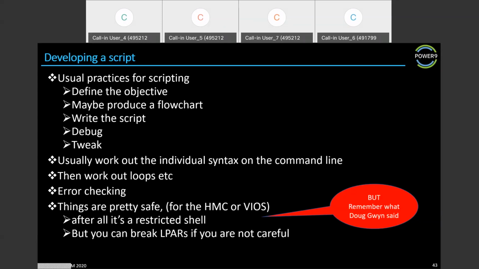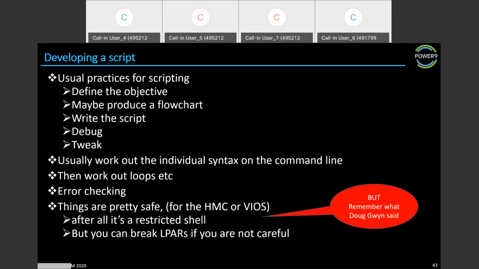Generally speaking, things are pretty safe for the HMC or the VIO server because, as we said, they are a restricted shell. But do remember what Doug Gwynn said, you can do clever things, and so you can do silly things as well. If you get your command wrong, you could break your system.